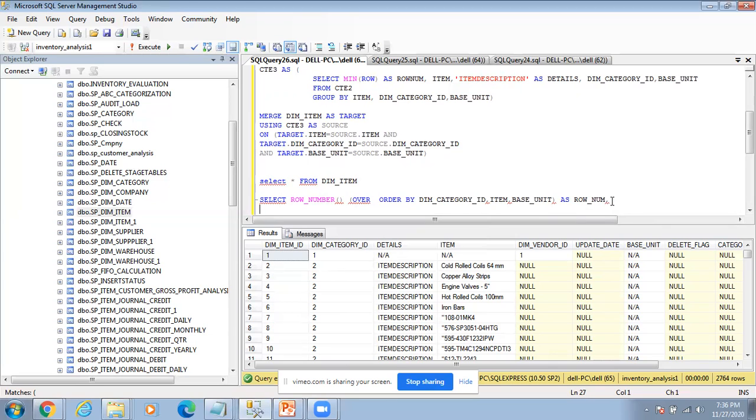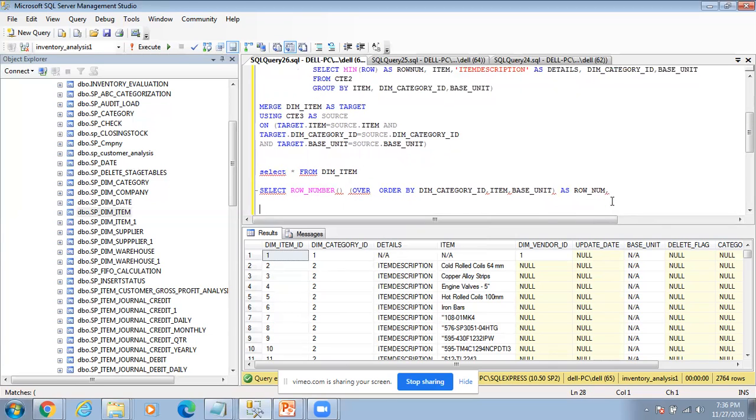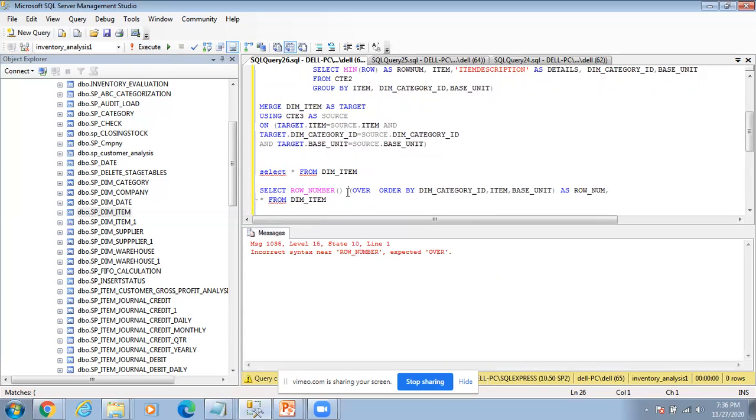As row_num. Then I say star from dim_item.